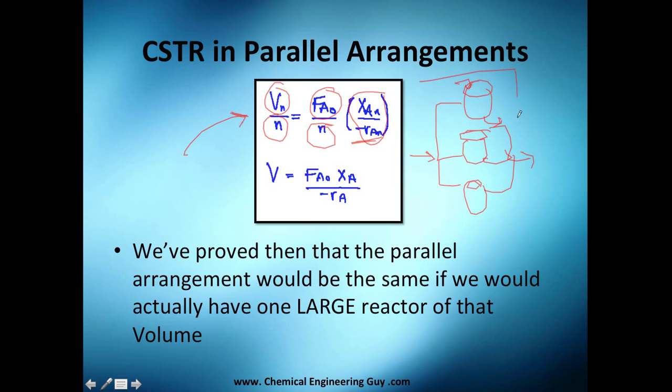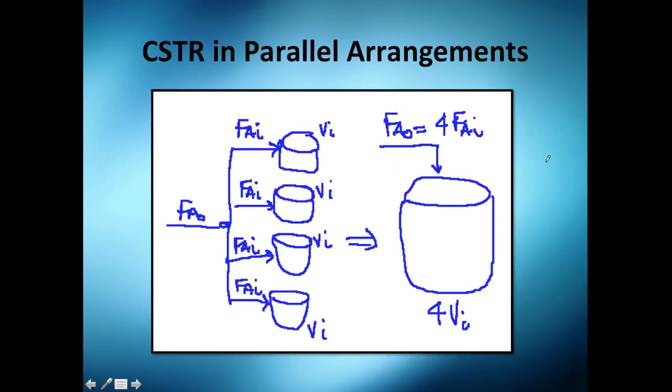Let's treat this like a black box - you have your total flow rate and your final conversion. The only thing that changes is the total volume, and it doesn't really change - it's three times the small tanks. So even though you calculate each one and divide one third of the flow for each, you have the same rate of reaction, let's say rate equals kCA. When you calculate the volumes you will find they are one third of the total volume, and times three because there are three reactors, you will get the total volume.